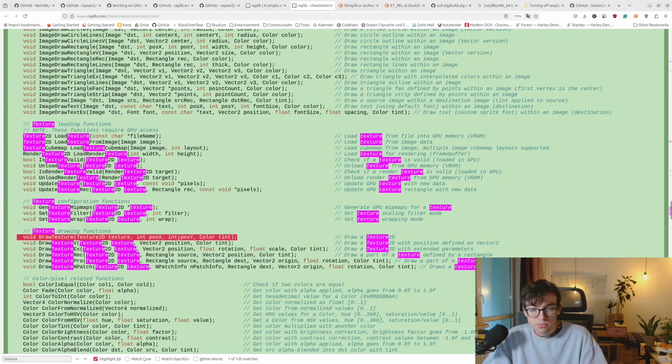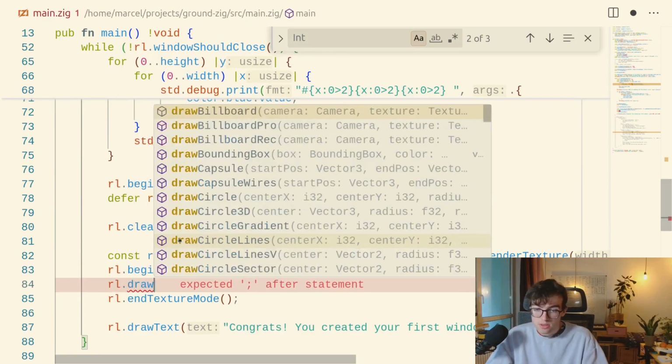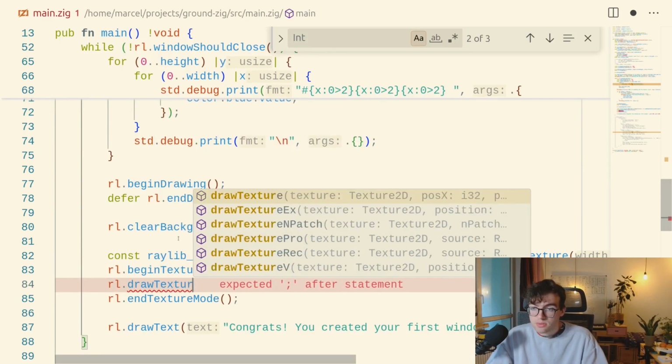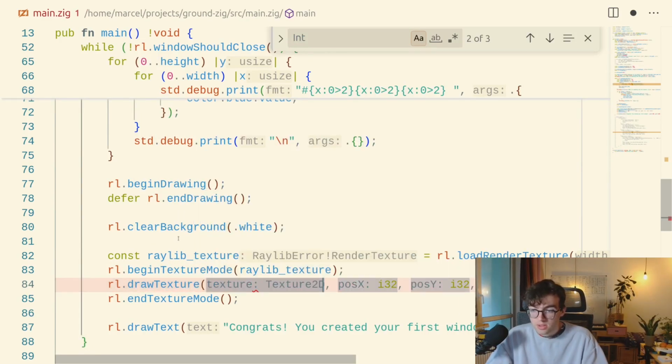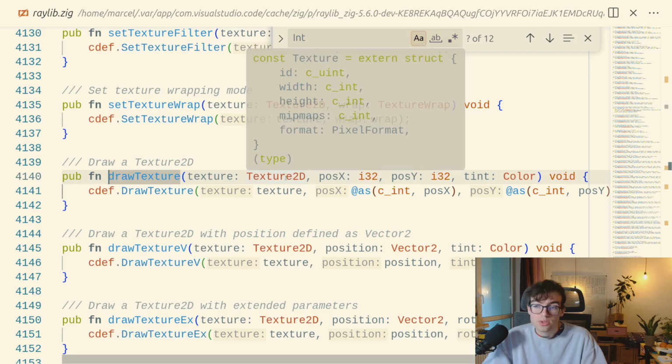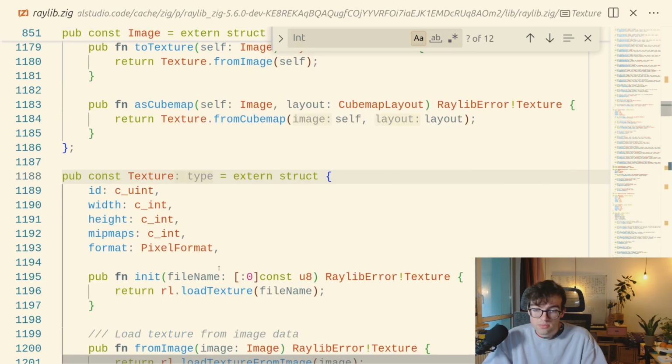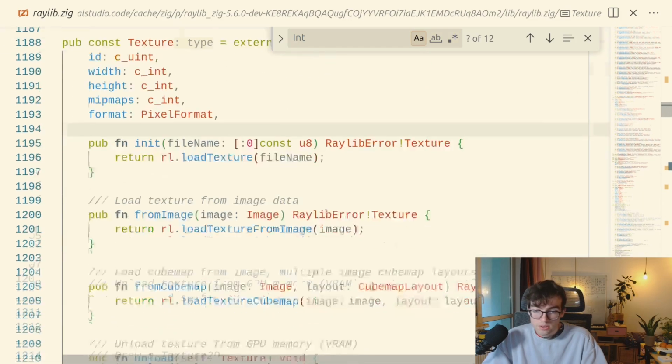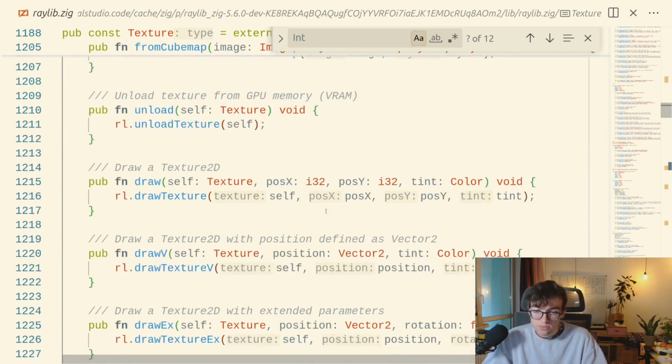Like, this looks perfect, honestly. rl.draw texture. Yeah, with a Raylib texture and then position, X and Y, and a color. That's exactly what I want. But this does need a texture 2D, which, how can you create that?